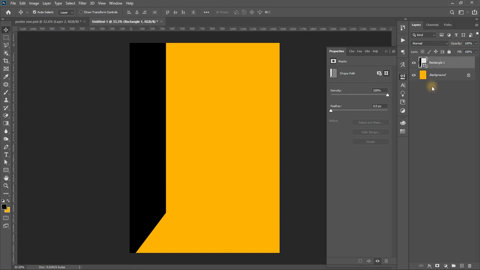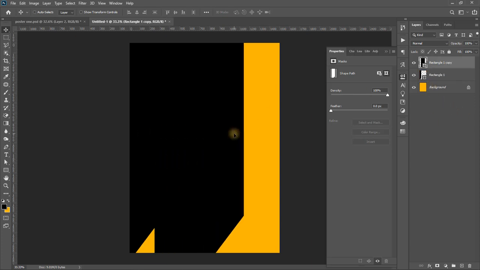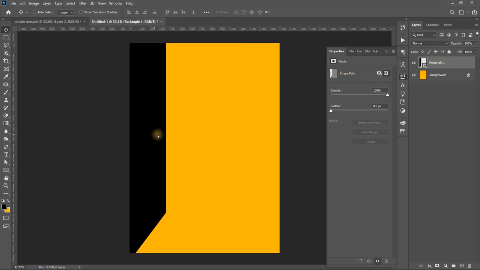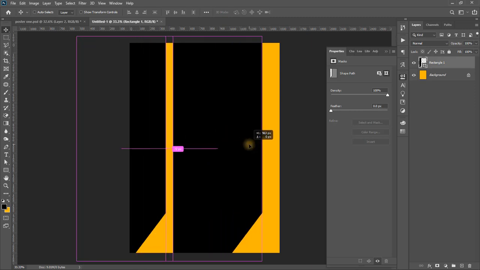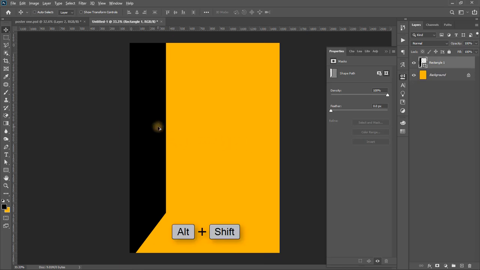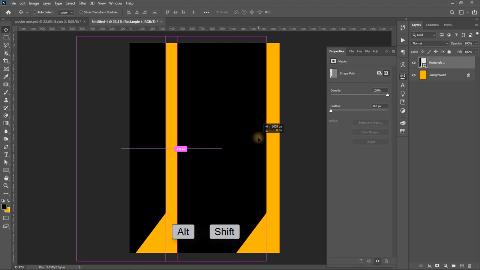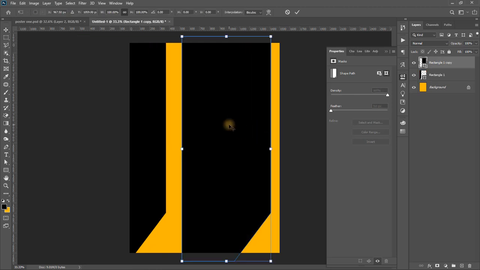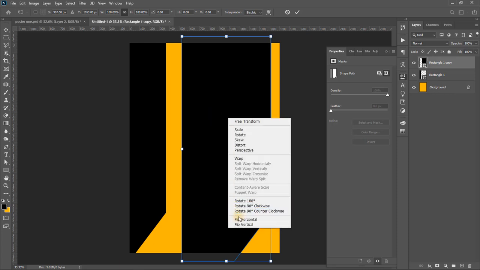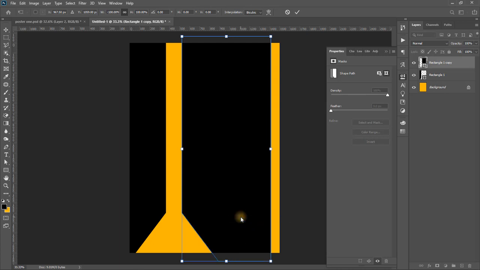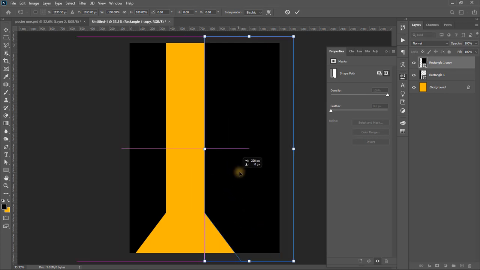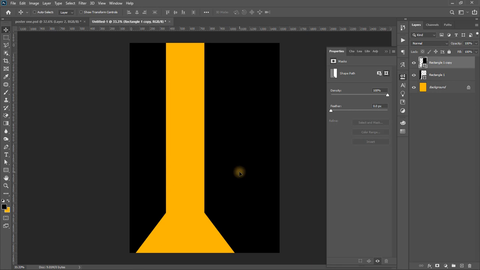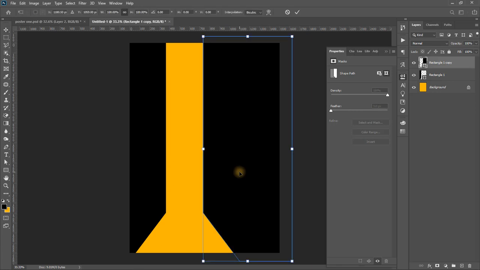Now I can adjust this and duplicate. I can easily Ctrl+J to duplicate, or I can hold my Alt key while dragging this out, so it duplicates it. To duplicate on a straight line, I hold my Alt and Shift keys. Now that I've duplicated this, I'll press Ctrl+T to transform, then right click and flip it horizontally so that it turns something like this. Now we have this. So I've gotten this clear door part, so to say.